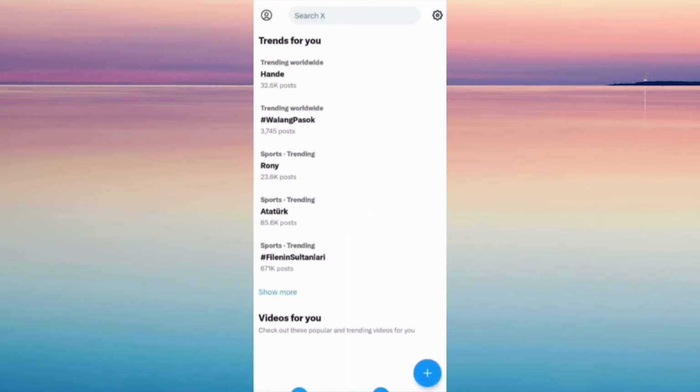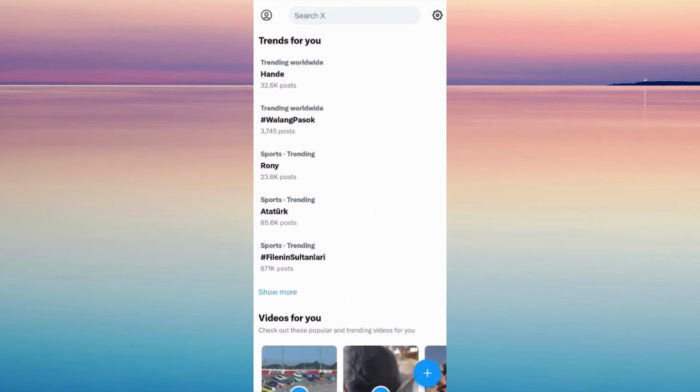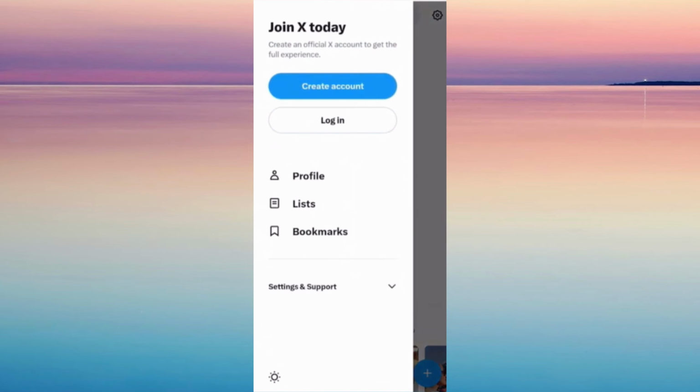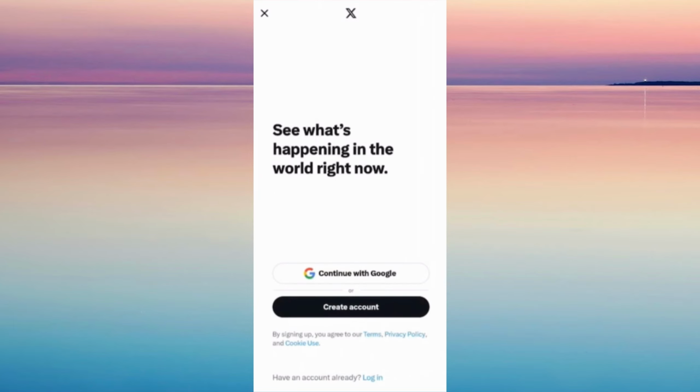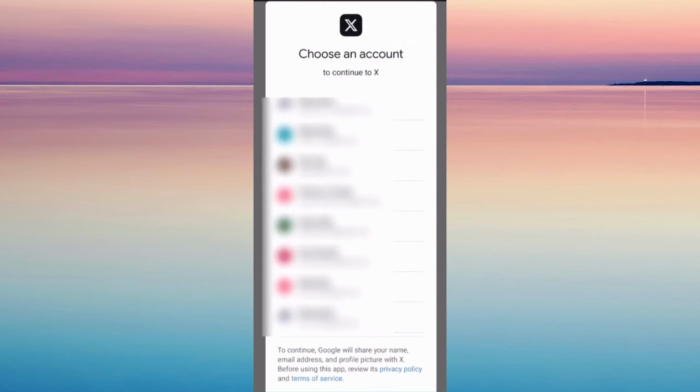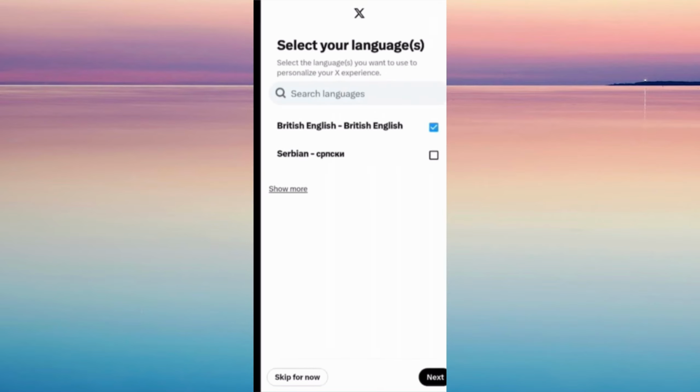Open it, and once you open the app, click on the little people icon on the upper left, and then it will open this profile side. Then you can start creating an account from there. You can choose between two methods, whether creating it with your Google account or just creating an account. I'll just choose this, creating it with my email because it's kind of easy.